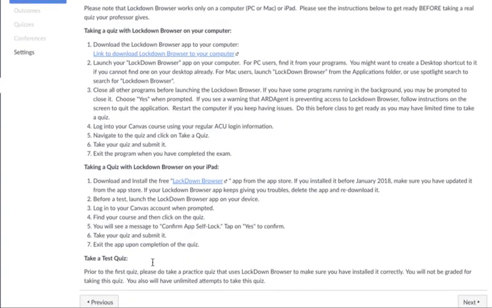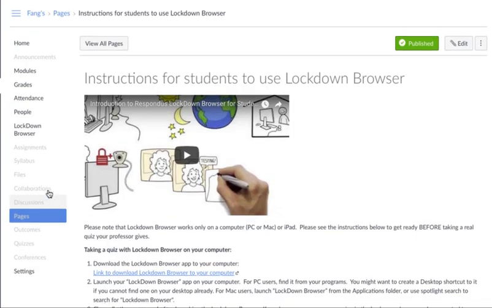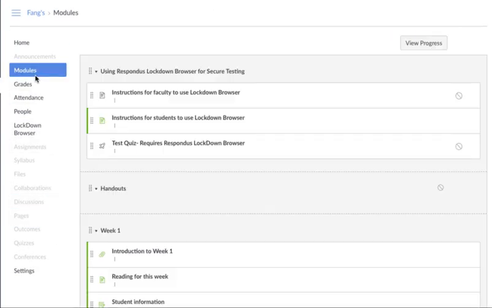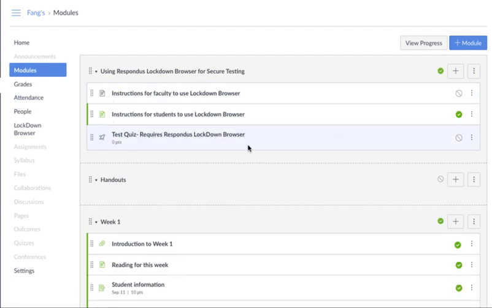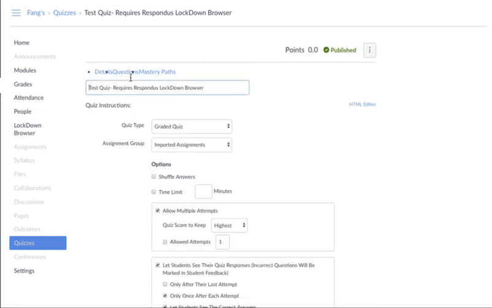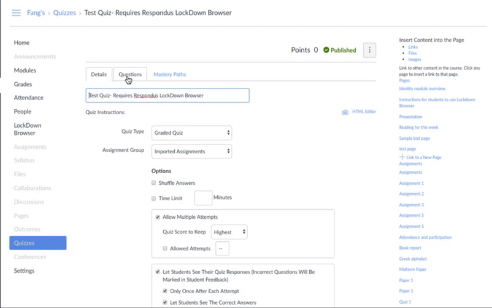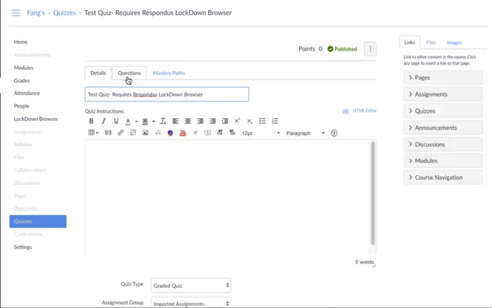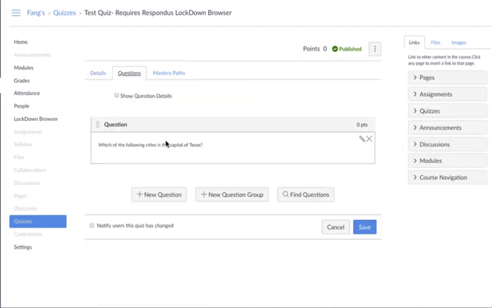And then I recommend that you ask them to take a test quiz, which is right here in this module, but it's unpublished because I don't know whether you will use it or not. Everything that I have here is for you to customize. So if you decide to use it, you need to publish it, and then click on it, and you can change the questions. I just have one sample question there that is kind of silly. Feel free to update it to your own questions, okay?